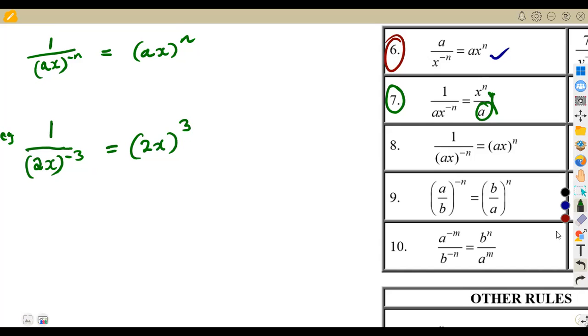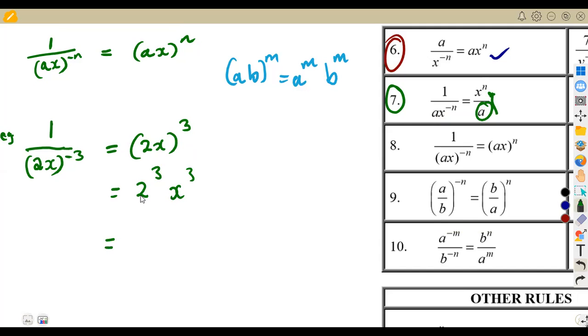Once you are at this stage, we are now back to our brackets. Remember, from our brackets, we said if I have got ab being raised to the exponent of m, everything is going to be raised to the exponent of m. That is a to the exponent of m, b to the exponent of m. So what does it mean? It means I'm going to raise 2 to the exponent of 3, also x to the exponent of 3 from this law that we are having. So let us see what you're going to have. 2 when raised to the exponent of 3, and also x must be raised to the exponent of 3.